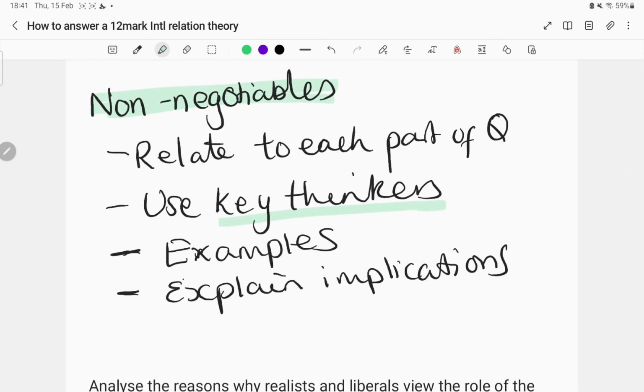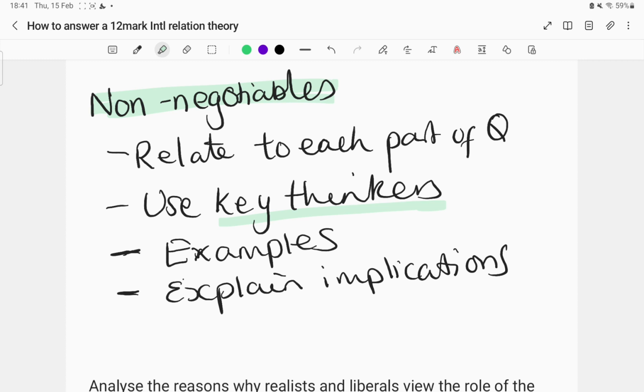Examples, so these are going to be real life examples. It is always nice to have these. You do not need to have a plethora of examples. However, having at least one or two examples to exemplify your points will help you out in terms of AO1, whether or not this is linking it to the existence of different institutions. Essentially, you are showing your knowledge. You aren't just taking it from a textbook and that's it. You're able to apply it to what you have learned in the rest of global politics.